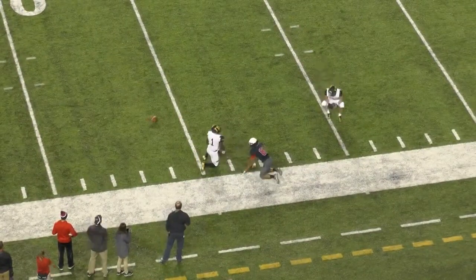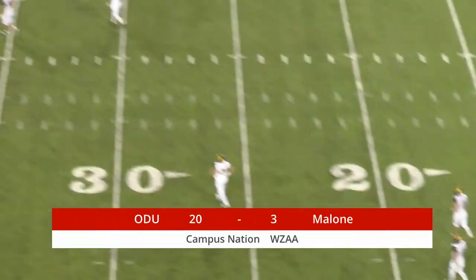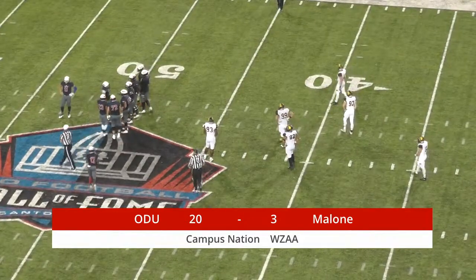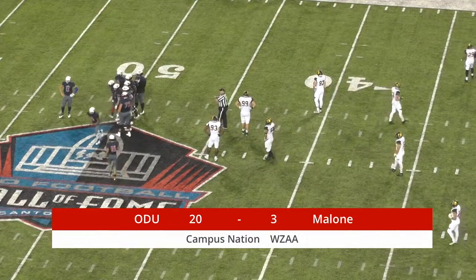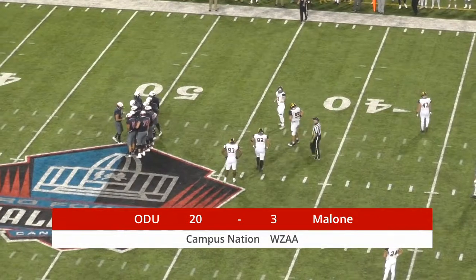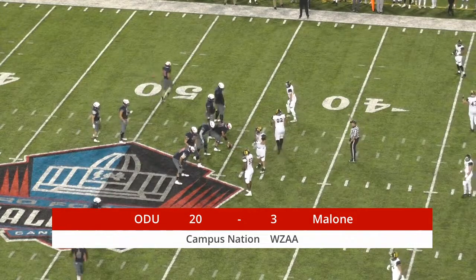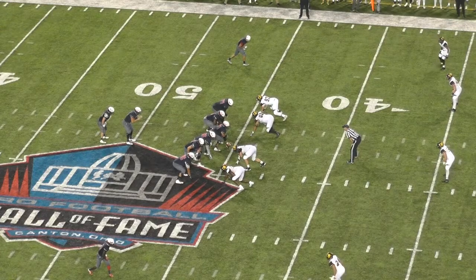And then Iacusi goes for Elsis, and it's broken up there by number 1, Antoine Gordon, with a nice breakup. And back to Zach Hill real quick. I wanted to hear, what do you think about this kid? Well, I'll tell you what, if you've got a kid that's agile enough and that size, who can get out there. Now, Zach Hill's a sophomore from Roseville, Michigan, 6'4", 315. That's a big guy. That is a man-child, and he can move. He's made blocks downfield that I haven't seen tackles make in a long time. He is for real, people. And I know Malone is extremely excited to have him.